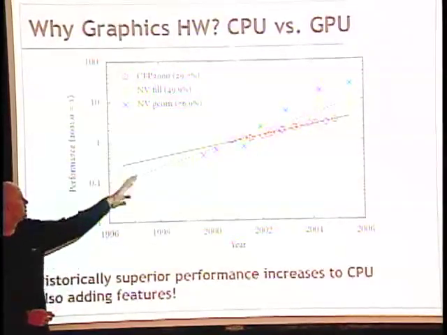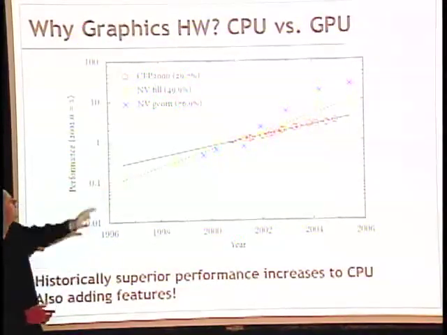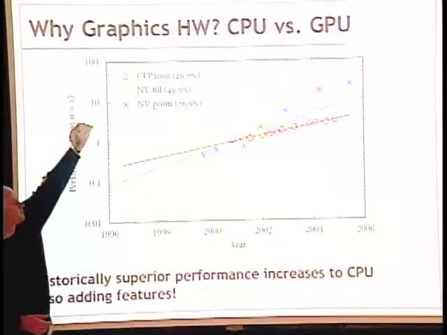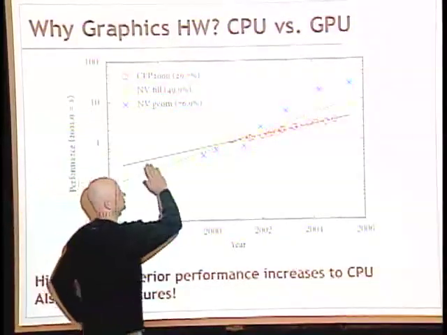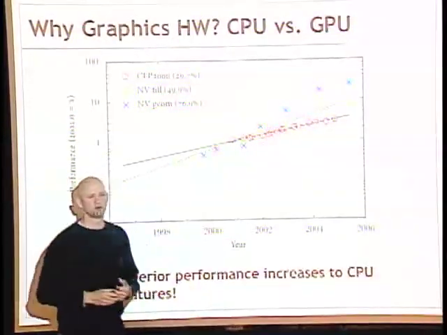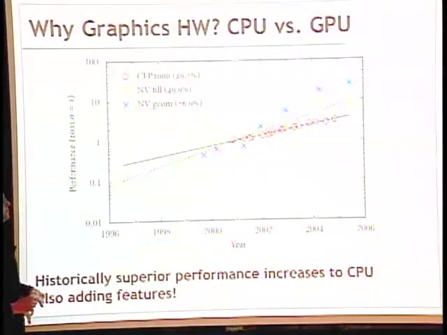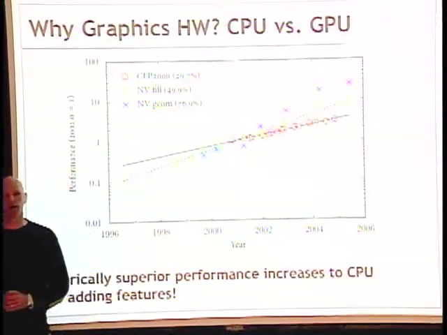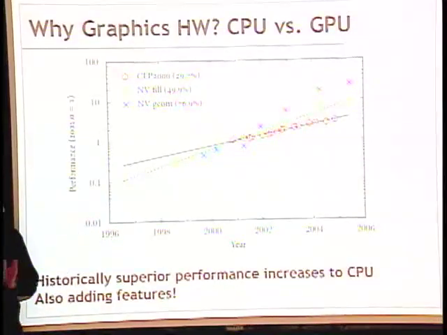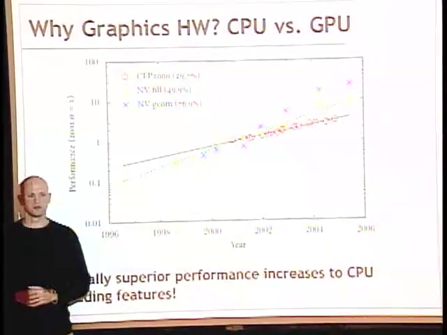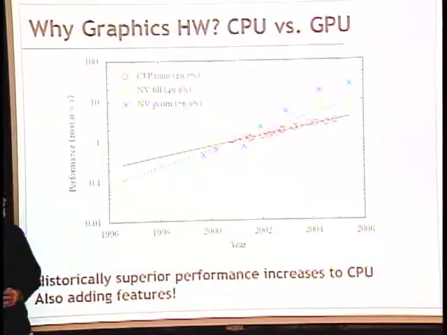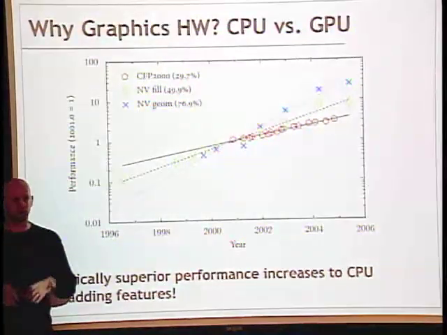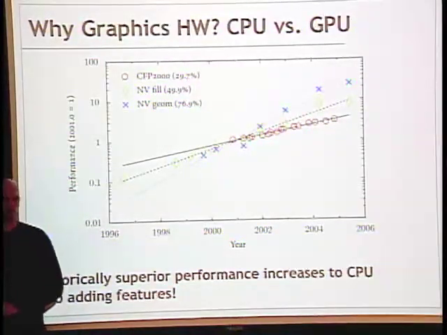So this is a little bit old because it's Pentium 4 data here. The red circles are showing how SPEC floating point performance has grown over time. And so 30% a year. Okay, not so bad. But then you can look at some graphics style metrics. You can look at fill rate for NVIDIA processors, and what I'm showing there is how many pixels you can process per second. You can look at geometry rate, which is how many triangles you can process per second. And those are things historically that have been growing at a much faster rate than you see CPU performance.